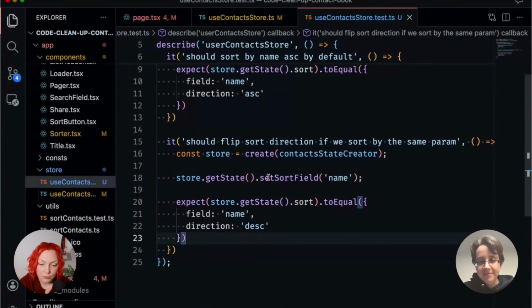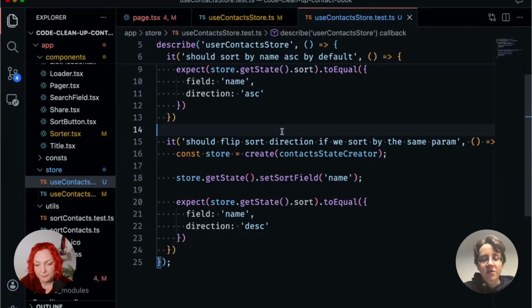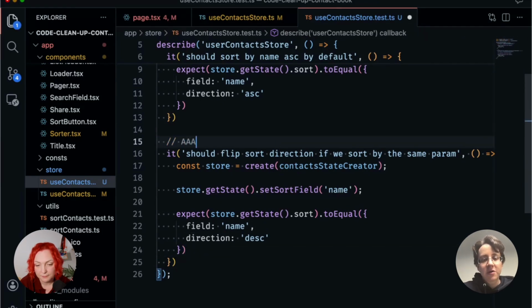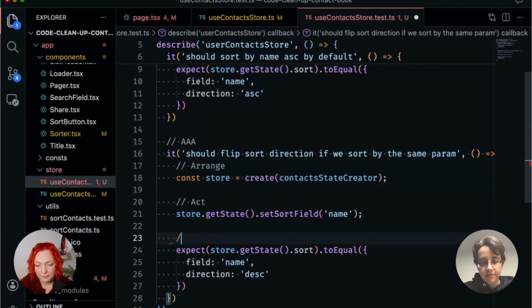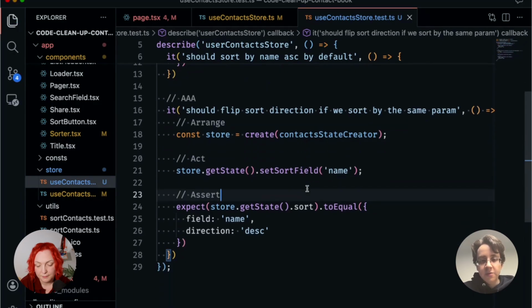What can you say about this test pattern? Is it obvious, usual for state testing? Yes, so it is actually a pattern called AAA, triple A: arrange, act, assert. And what is it?